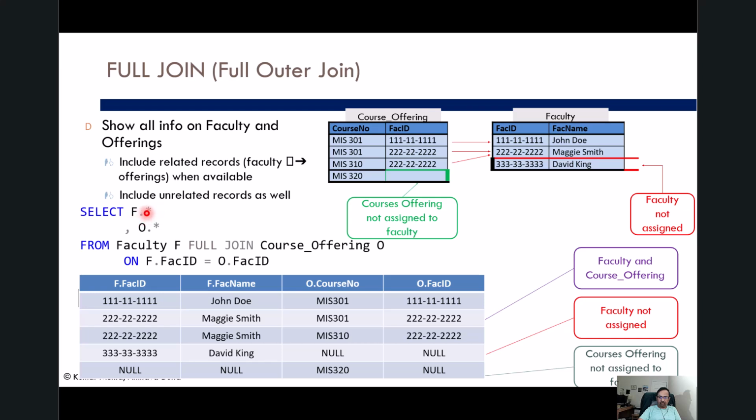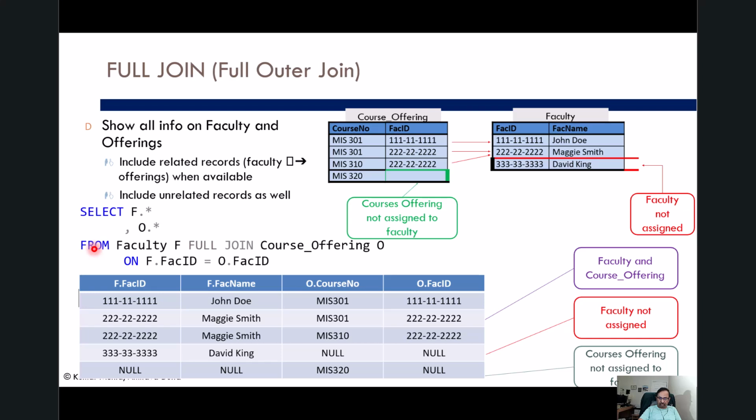So f dot star means all the columns from the faculty table, so both these columns. O dot star means all the columns from the offering table, that means both of these two columns. So right off the bat, as soon as I see these two, I know that in the output, this table is the output, we'll have four columns, two from faculty and two from course. So that takes care of the select columns.